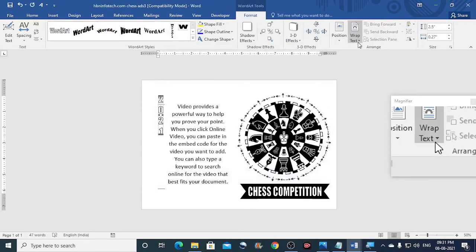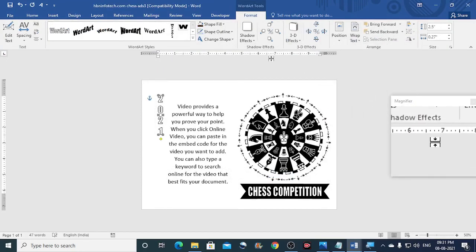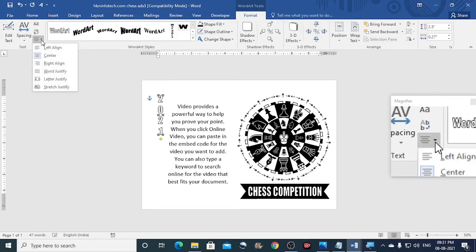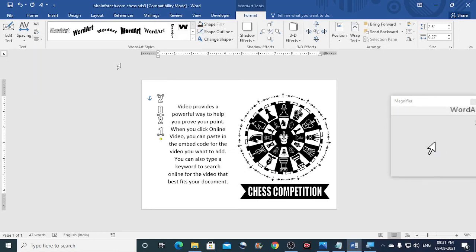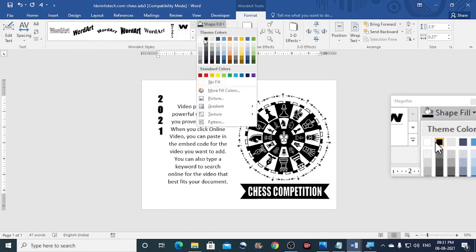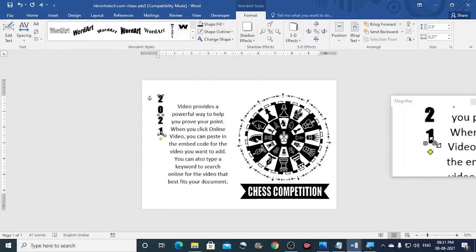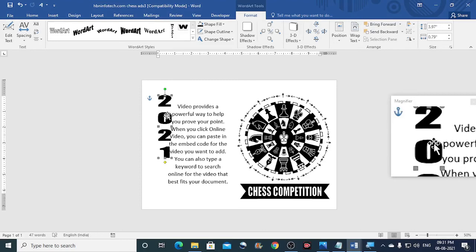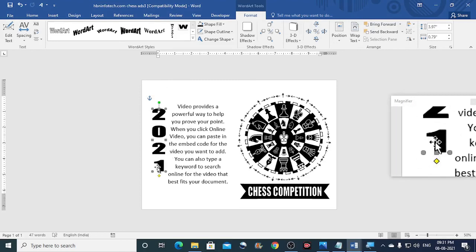And now in front of text, I think I should align this to the center. Yes, it's aligned. And then yeah, just increase the size of this and place it here.